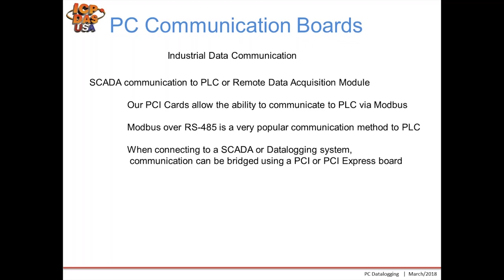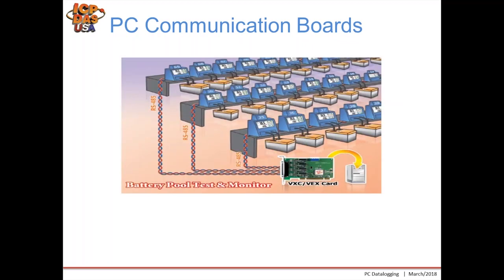Here's just an application picture I found. It's for a battery pool test and monitoring system. These are slave or Modbus slave devices, which are connected by RS-485 to the 3 channels of the communication board, and each one just provides the status of the battery, including the voltage and the current. This is actually an application that was implemented. Probably more simplified in the picture, but it has been implemented this way where each device is just Modbus.